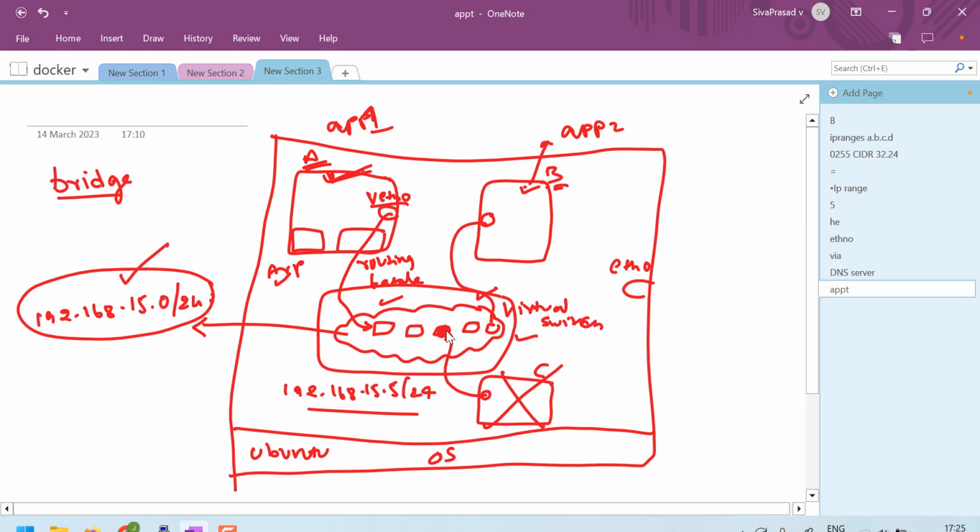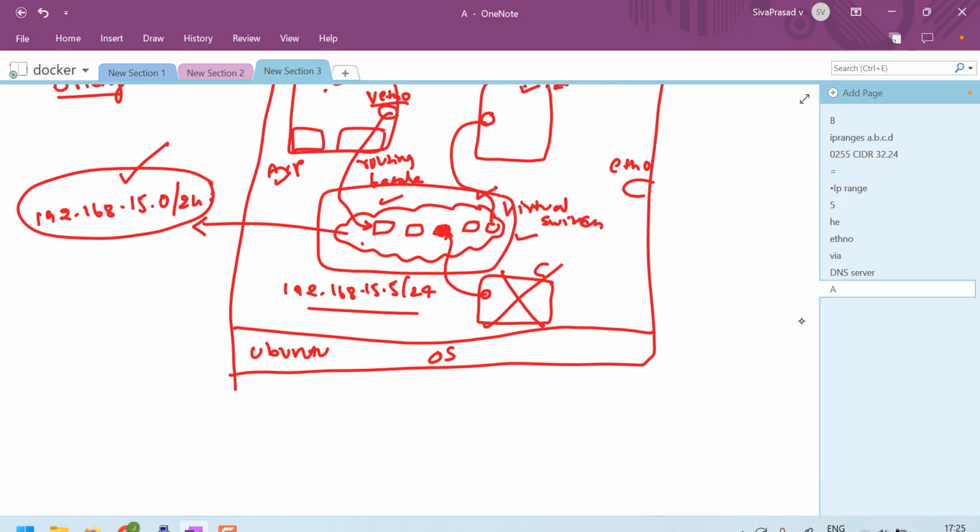Now the next thing is to connect. See, I created two namespaces for app A and app B, right? So I want to connect this namespace to a switch. What I need is a cable. For both the ends of the cable, there should be an interface.